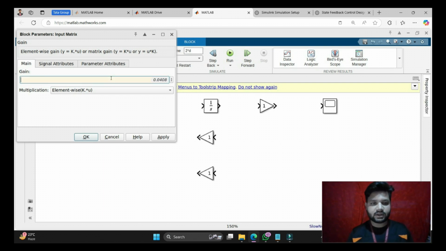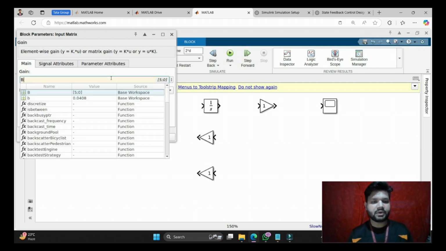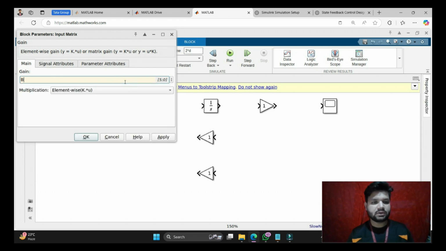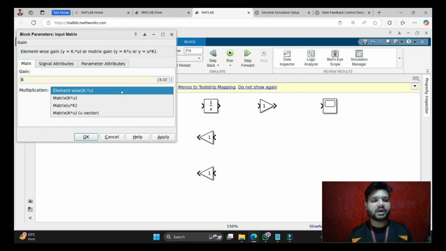So here we are adding the capital B. Then see, the capital B value appears automatically, and for the multiplication we are choosing element wise K multiplied by U. Apply, then OK.